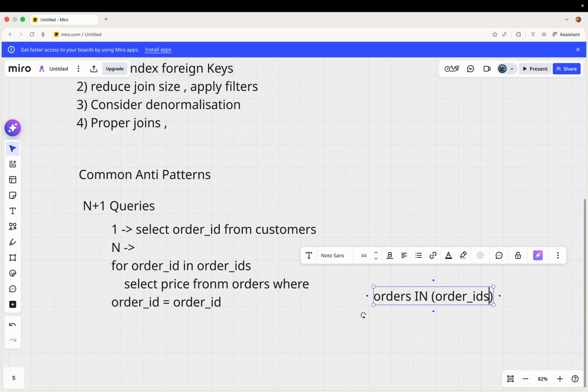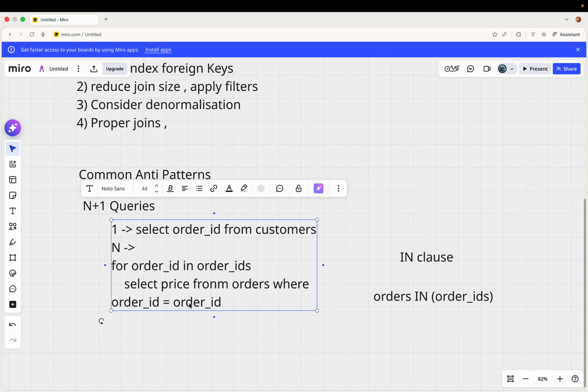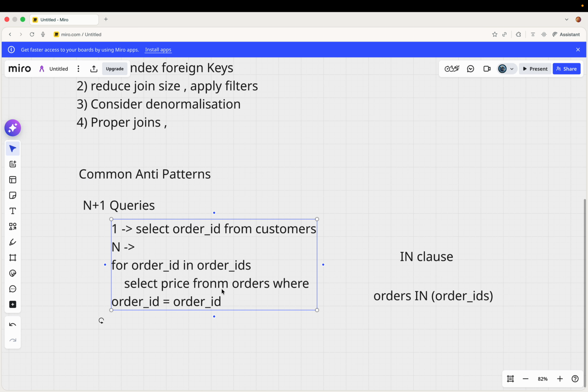This helps. Otherwise we are requesting the database, getting a response, requesting again, getting a response again. Only one request and response is way faster than multiple requests and multiple responses. That's the main key here.